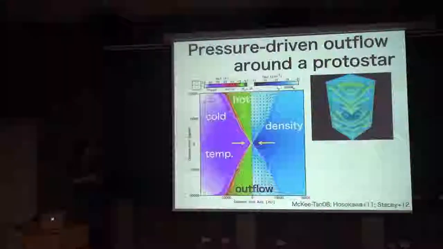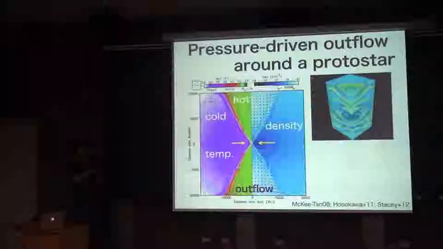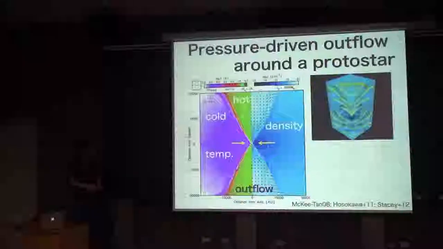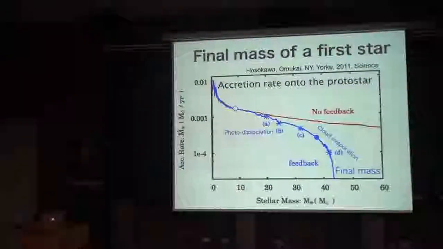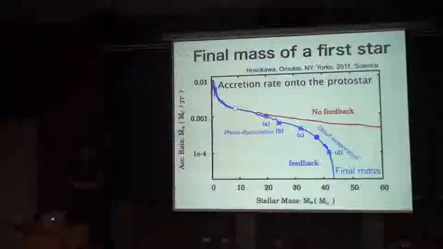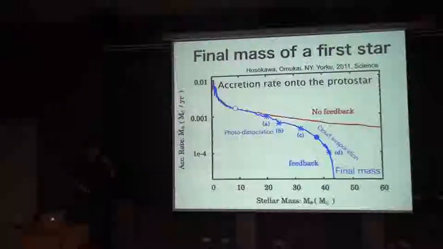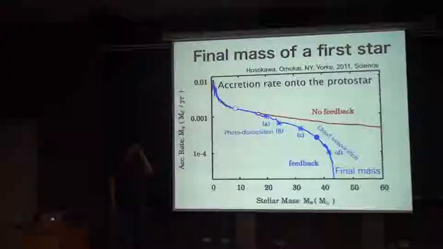But here, we just assume one alpha parameter and then vary that to see the difference. For example, if we change this angular momentum efficiency a little bit, then this mass scale shifts around, but not significantly. This doesn't become like one solar mass, this doesn't become enormous. And the reason it starts at 40 solar masses is because of the entire physics.